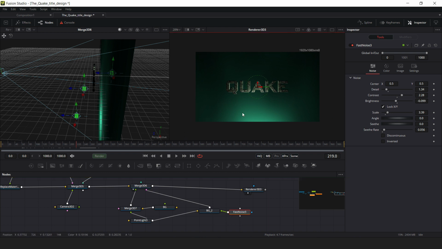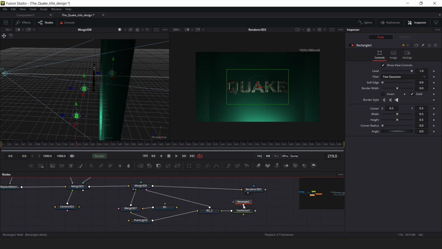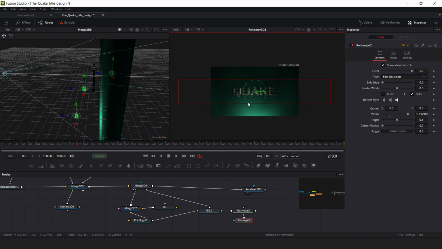So how to mask off our area? We need to add a simple rectangular mask to our fast noise node, and now make it wider, increase the height and move it down. As you can see, it cut off our noise somewhere here. And one more thing, increase the soft edge option, so it fades and it's not as harsh as it was.